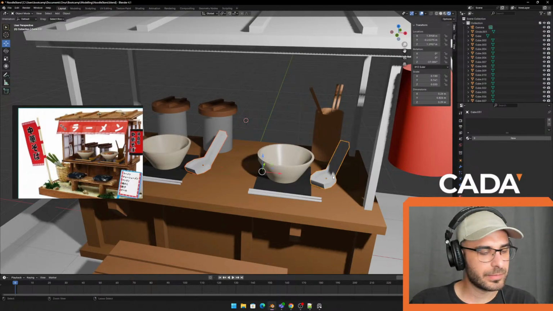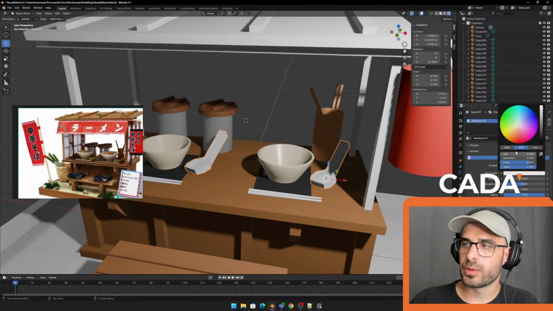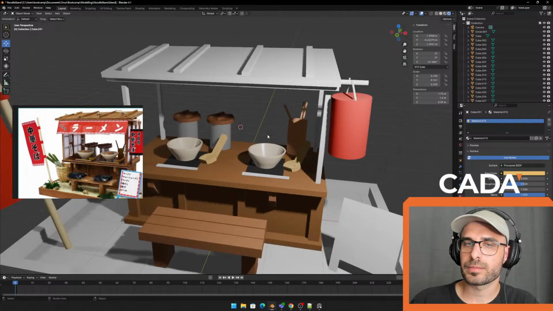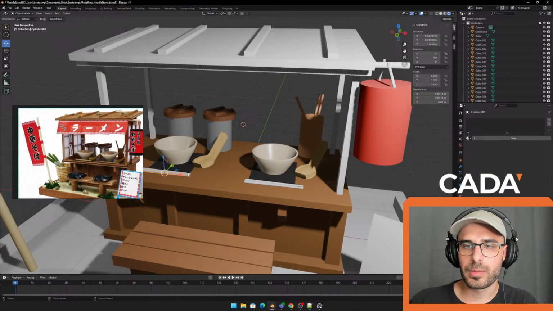So all we're doing right now is basically assigning colors. These chopsticks right here.